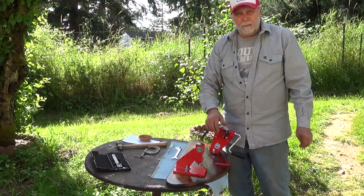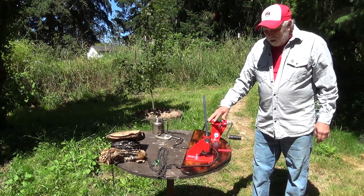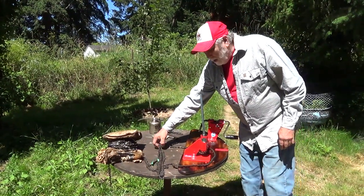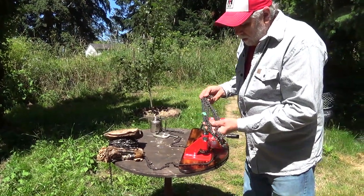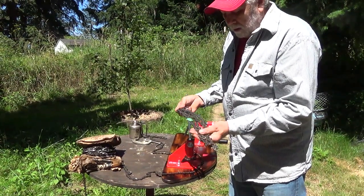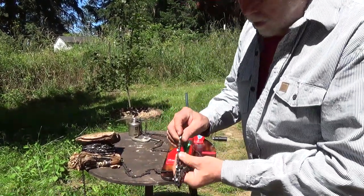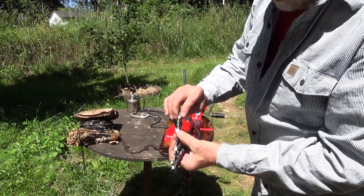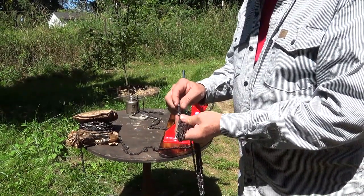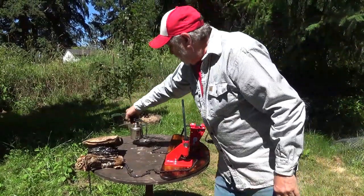Welcome back. We've got our chain breaker and chain maker built, and that's what we're going to use today. I'm going to make a chain — this is an Oregon number 72 chisel-bit skip-tooth chain. Even though it cuts good, it's worn out — it's got tons of movement in the side links and the drive teeth are worn. If you look close, you can see each tooth is a different size. I've seen videos saying you have to cut each one exactly, but that's not true — you just need them sharp. This chain is way past its end, so we're going to make a new one.